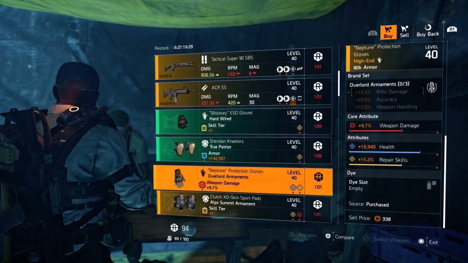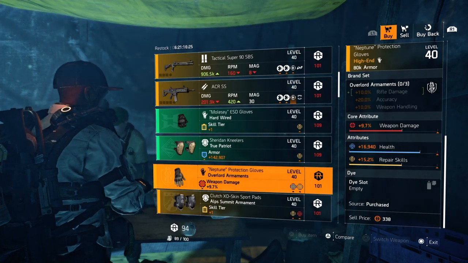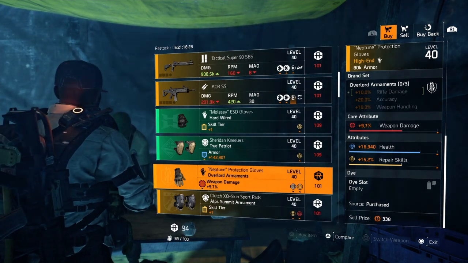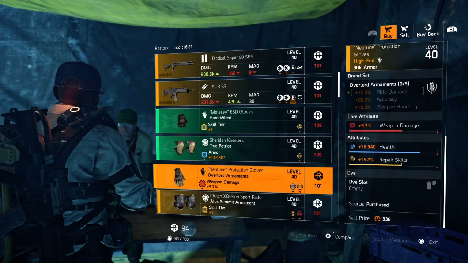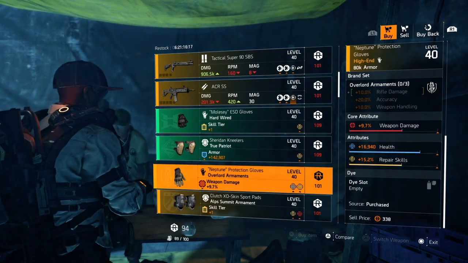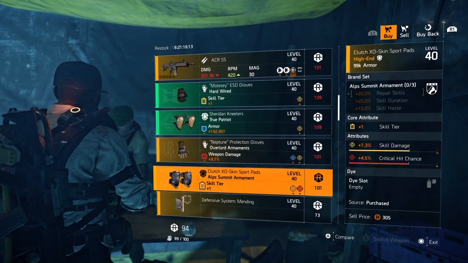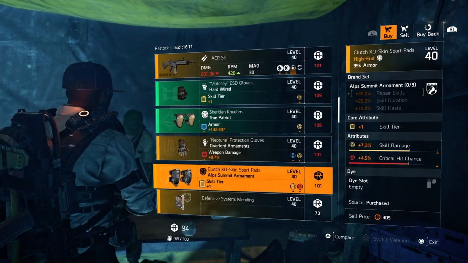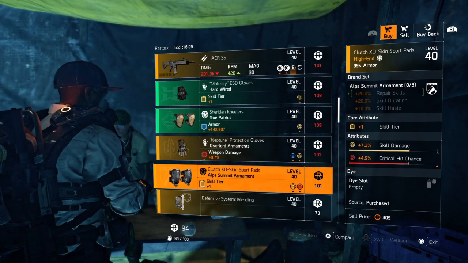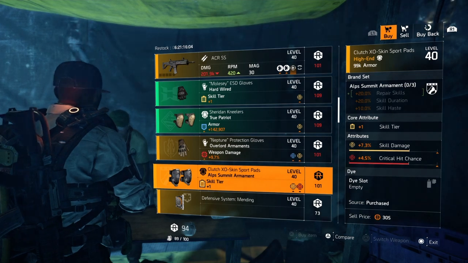Next, we have the Overlord Armaments Gloves at 9.7% weapon damage for the core attribute, red. Then we have a lower attribute at 16,940 health, and we have 15.2% repair skill. Next on the list, we have the Alps Summit Armaments Knee Pads. I'm going to have a core attribute yellow, skill tier. Lower attribute is going to be 7.3% skill damage. And we have 4.5% critical hit chance.